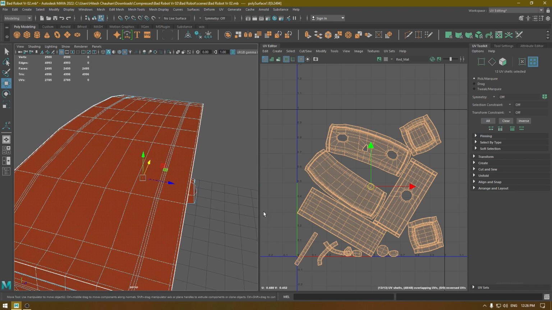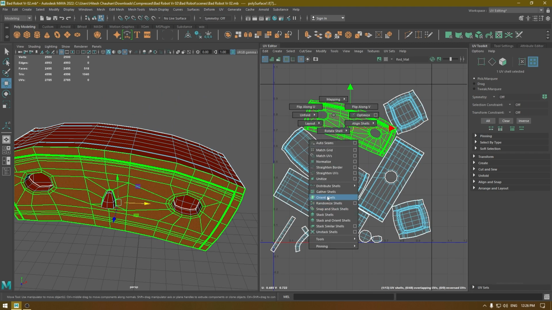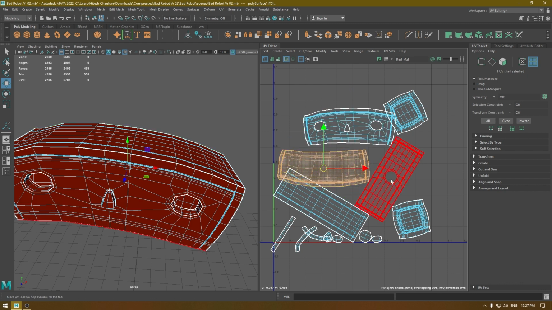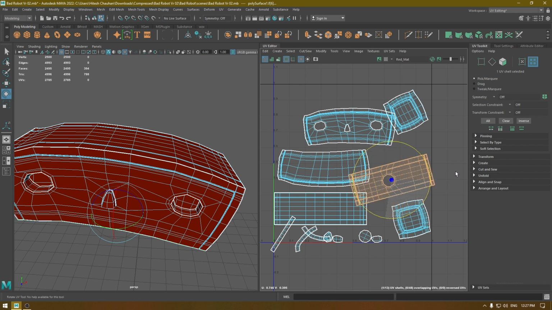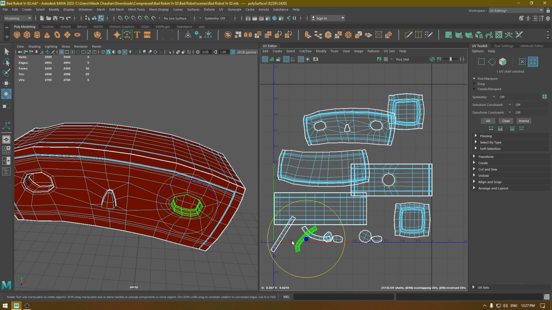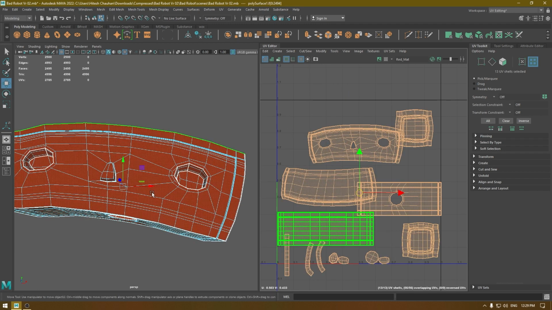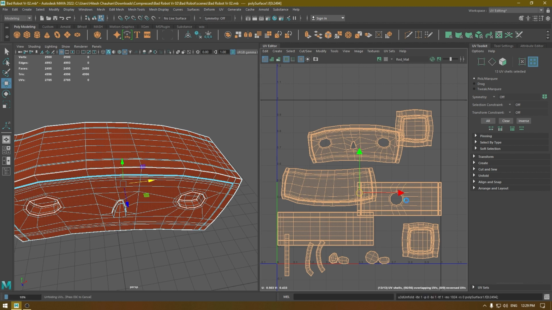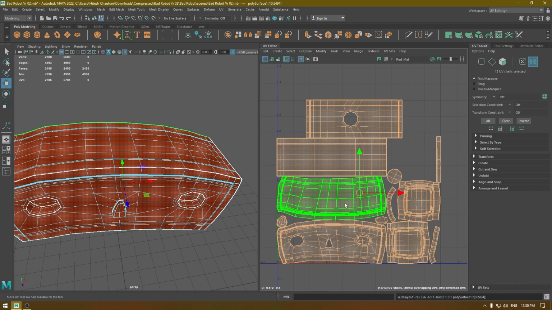Now I'm going to fix the orientation. So orient shell, repeat the same thing here, rotate this one, so once again I'm going to unfold everything and put them in a layout.